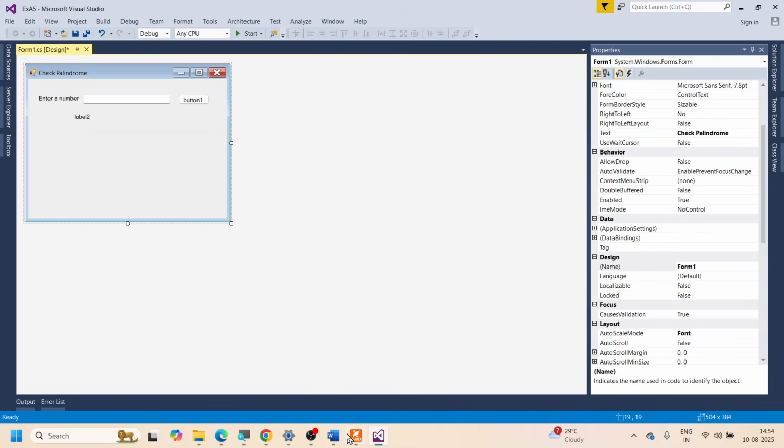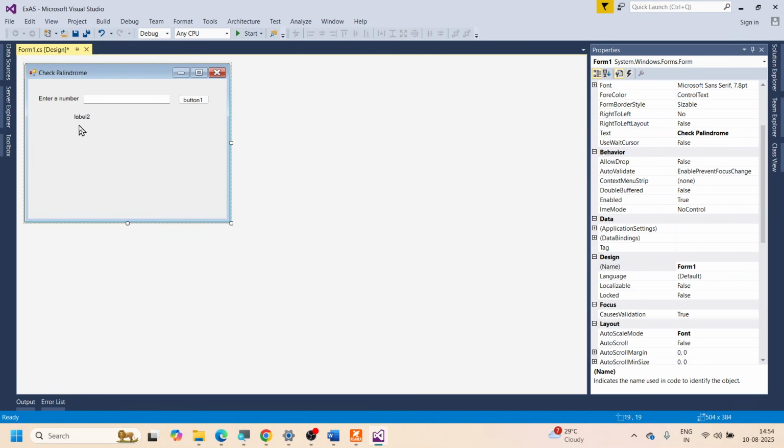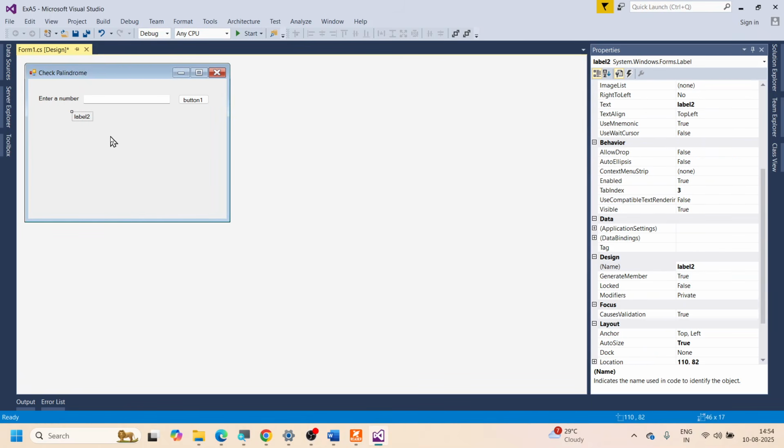In the same way, let's look at the other part. What else you are supposed to change is that you are supposed to print the message on a label called lbl display. The next label here, we are supposed to change the name of this variable, not the value.